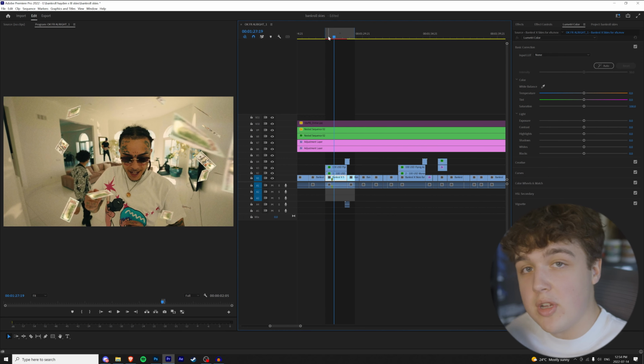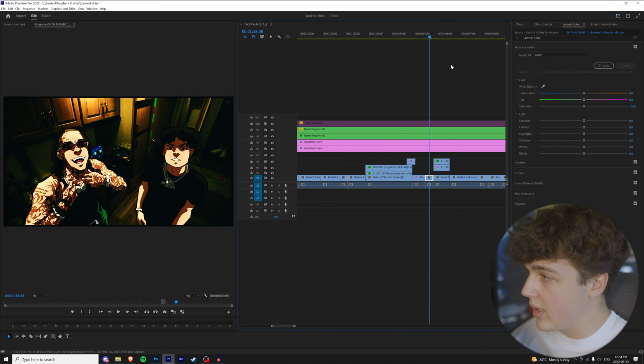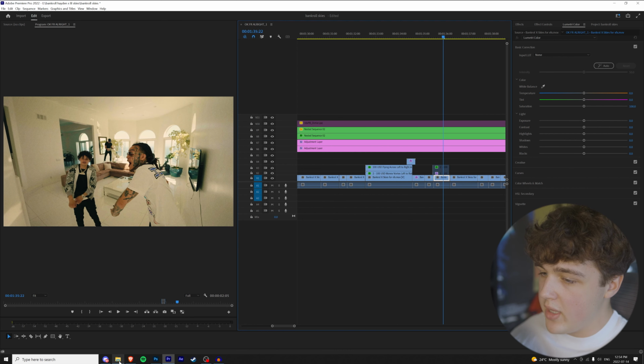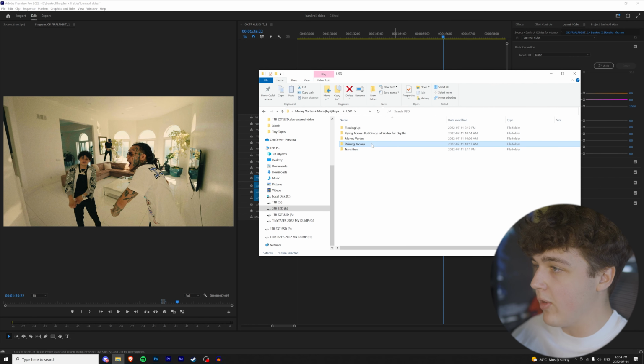It looks amazing. Just so you guys know, this pack doesn't just have money vortexes, it also has money falling, money floating. So I'm going to go into this one for an example. As you can see, the money is falling from the sky here. The way you want to work this one is you want to go back into the money pack, and then you have two options here. You have raining money and floating up.